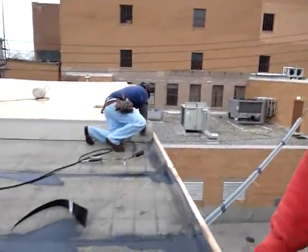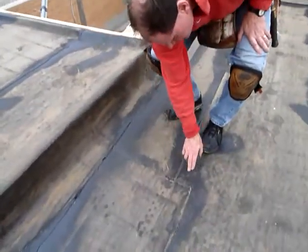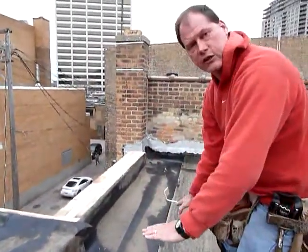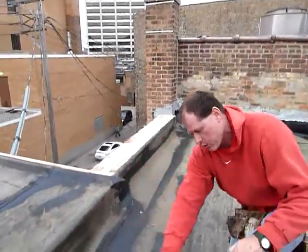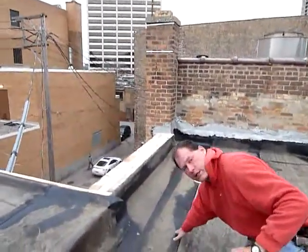That's correct. Now another detail too, you can see here how this sheet now comes over. This sheet comes in like this, because at this point you've got a transition with the water. You've got some of the water running this way, so you want it running over your seams. You've got some of the water coming this way, you want it running over your seams.